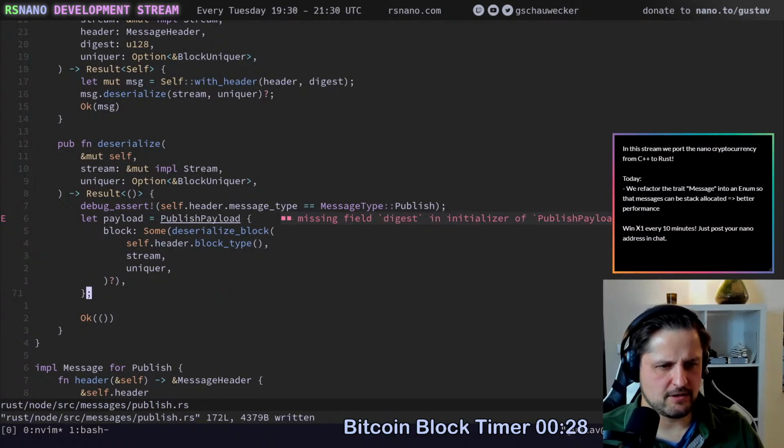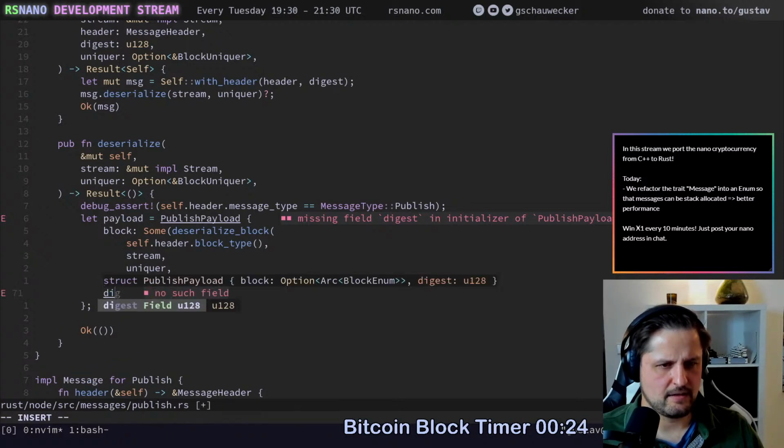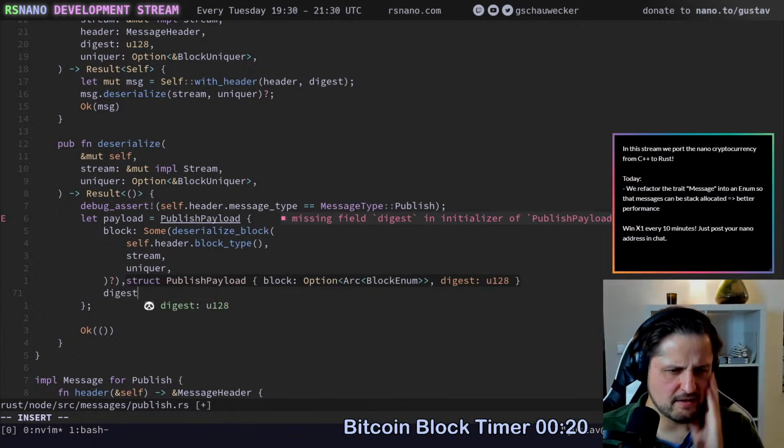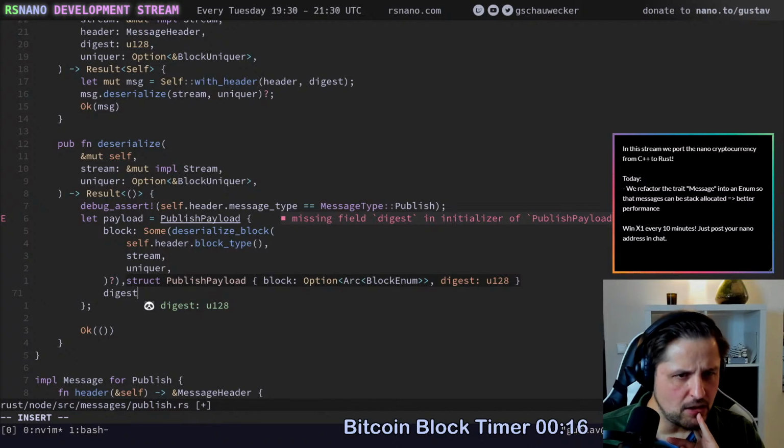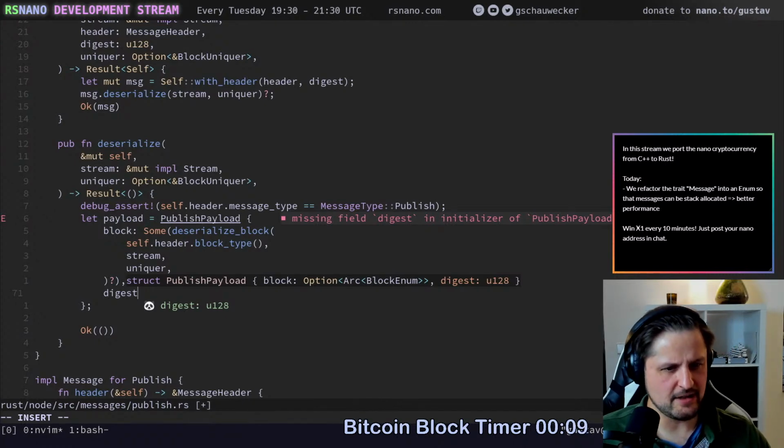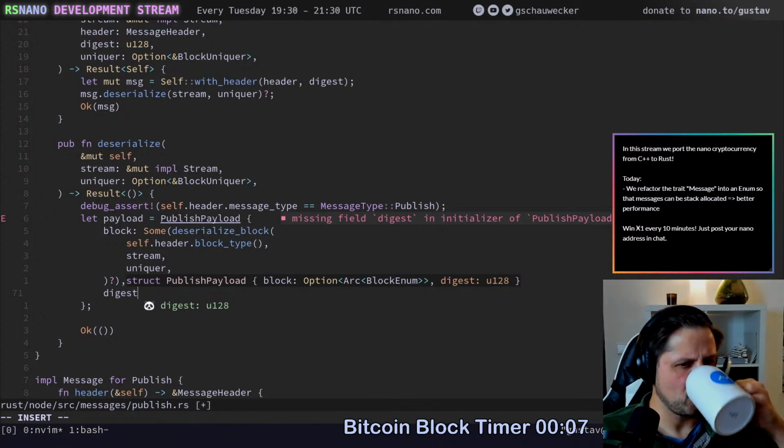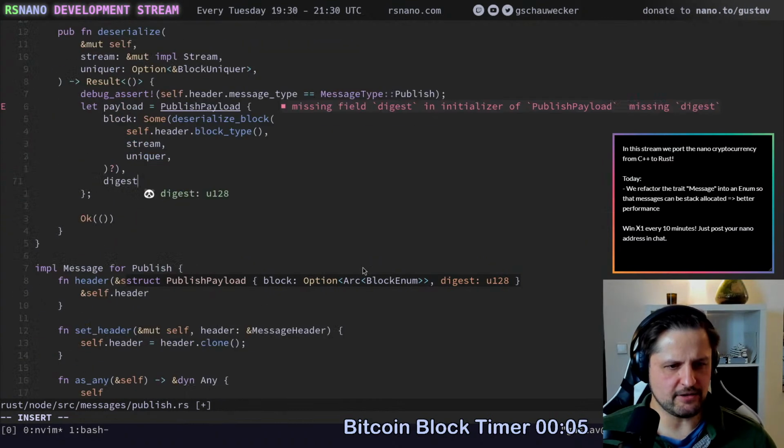What about the digest? So here we have the digest, so we have to set. Isn't this part of the serialization and deserialization? We don't deserialize the digest? Is that correct?